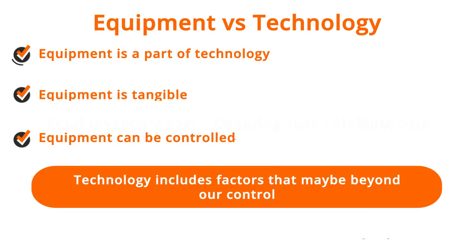So the machines and the tools we have in our businesses are our equipment, and also any other visible means used to change our resources to products or our services would also be part of our equipment. Whereas technology, the people in our businesses, the methods of our organization, and the information will all fall under technology.